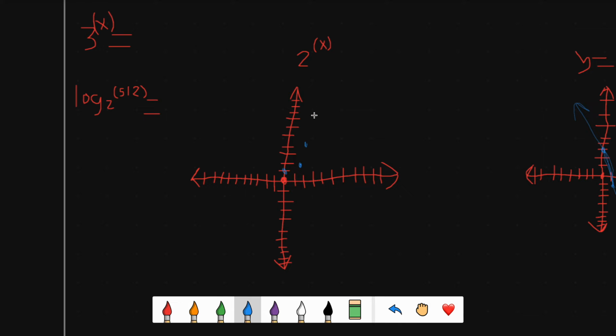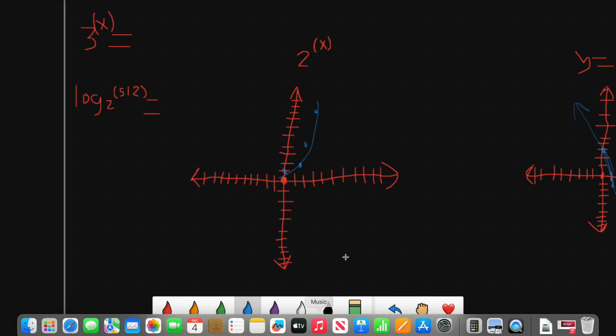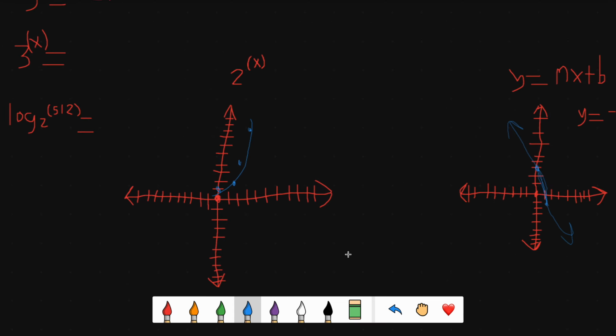So it's 3, 8, 3, 4, 5, 6, 7, 8, 9, 10. So I think it should be here somewhere, right? No, sorry. It should be somewhere around here, right? And the graph should probably be going like this, right? I don't know about the other parts of where the graph is going, but I know it's going this way, towards the positive axis, right?